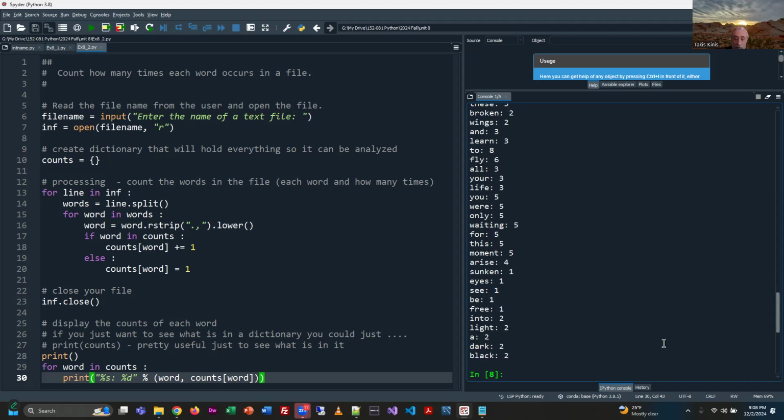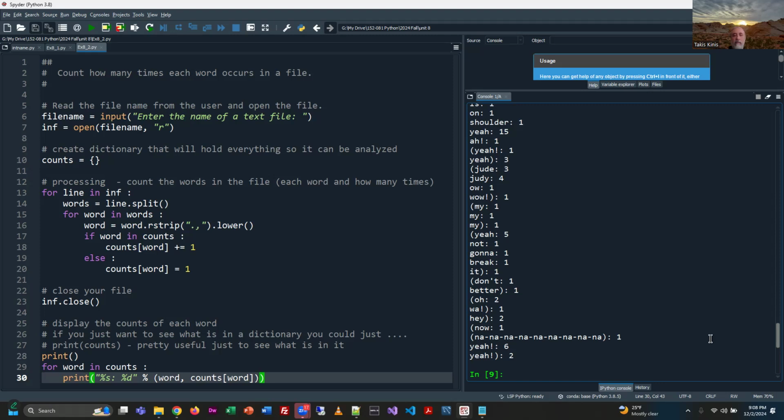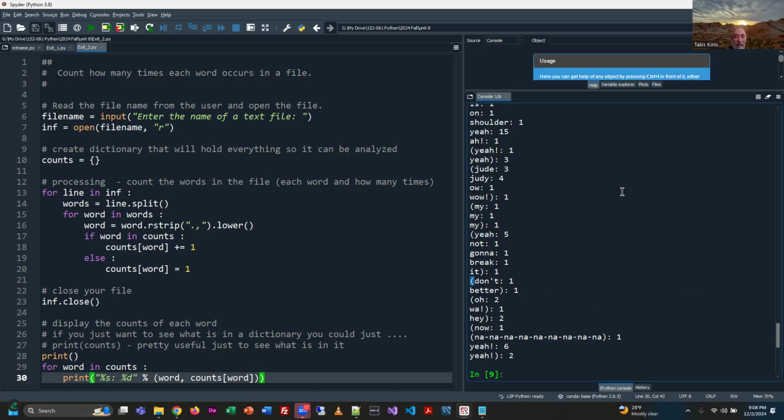or if I want to put Hey Jude, want to check it out. They haven't got the na-na-na-nas. I didn't put anything about parentheses in the rstrip, so those are included as words. But hey, I can adjust. And I see exclamations too, so I could filter for those.